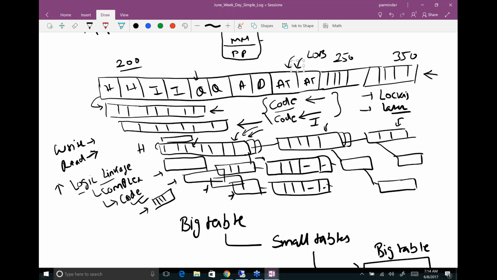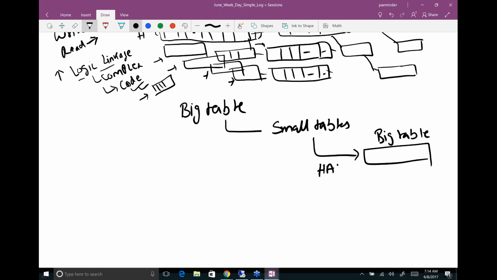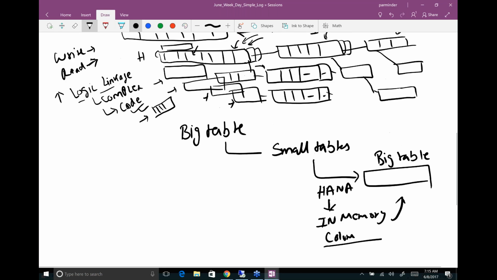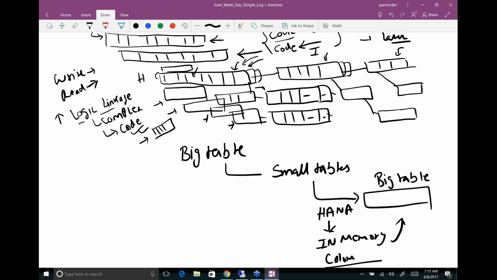Now with HANA, we have those capabilities with our in-memory system. And with column-based storage, we are going back to big tables. We are going back to joining the tables and creating one big table which can be accessed, so that we can remove all of this locking and latching, all of this spider net of complicated data stores.